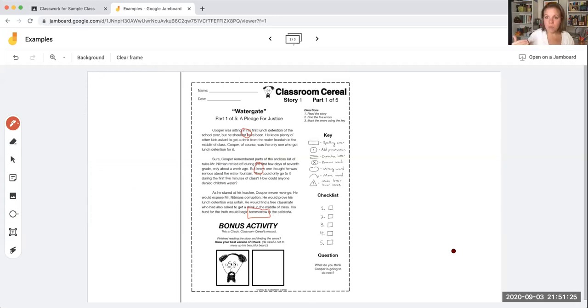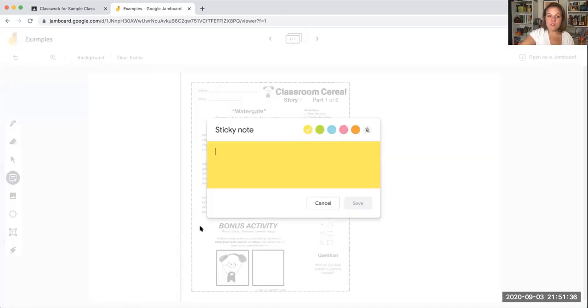annotate a piece of writing. You could do an image of a text and have the kids highlight and circle and make notes and things like that. There are sticky notes, which is cool. So let's say I'm annotating a text. I could do a sticky note and say, this passage makes me think.